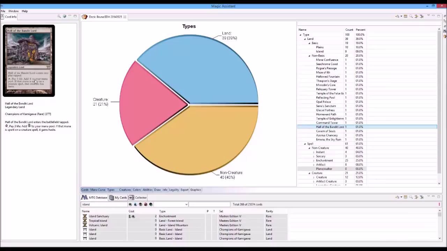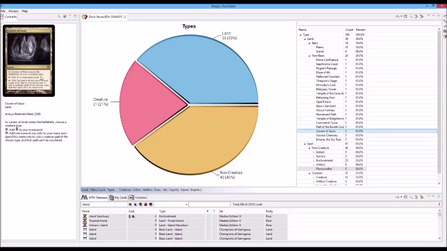Hall of the Bandit Lord is haste. And please hold on. Sorry about that. Had a phone call. So, Hall of the Bandit Lord gives haste to a creature at the cost of 3 life. That can sometimes win the game for me. Cavern of Souls, Angel. Bruna can't be countered. That's all there is to it.